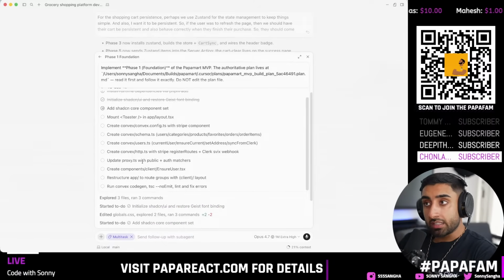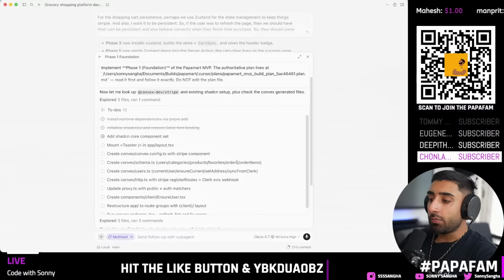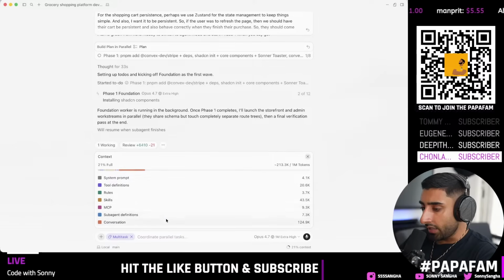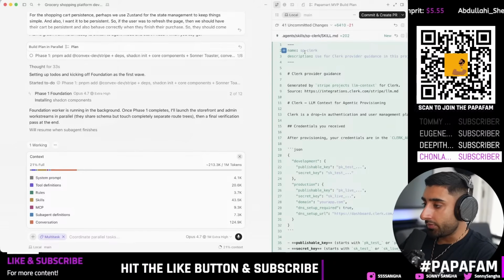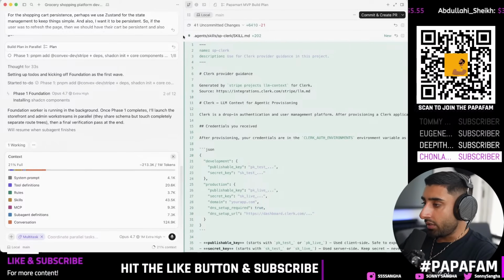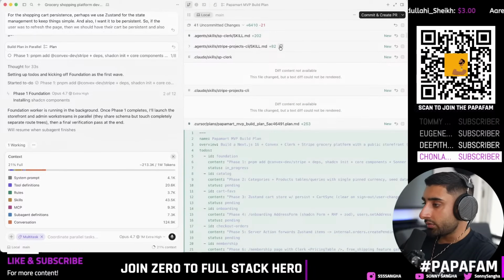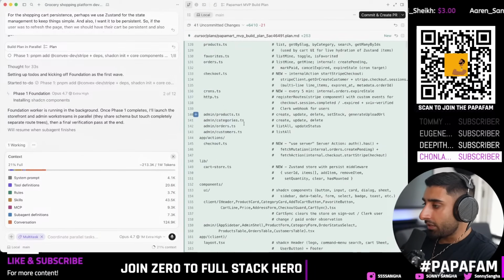Once this base is done, I will show you how we can spawn up work trees and how we can move forward with that. And that's where it really does get quite powerful. Okay, sub-agent definition. So I don't think it shows up, but look, already we've got a huge amount of code being added, right? So in this case, we've got the Clerk skills. So you can see a ton of Clerk skills, copy volumes. Yeah, and then we can go down here.